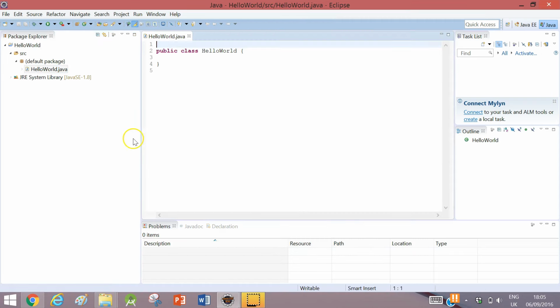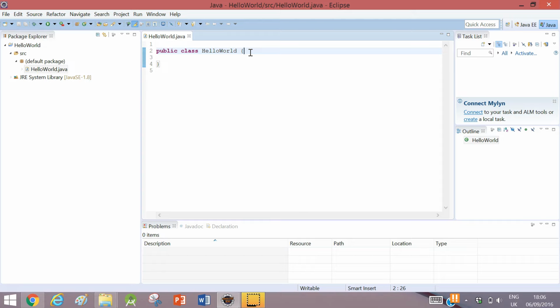And you'll see over here on the left, Hello World. This is our folder. This is a folder of our source code, and this is our default package. You can rename the package. We'll take a look at that again later, but just know that there's a package, and then there's also this HelloWorld.java, and this is your Java file. So public class HelloWorld, and you can see here HelloWorld, the name with the capital H.